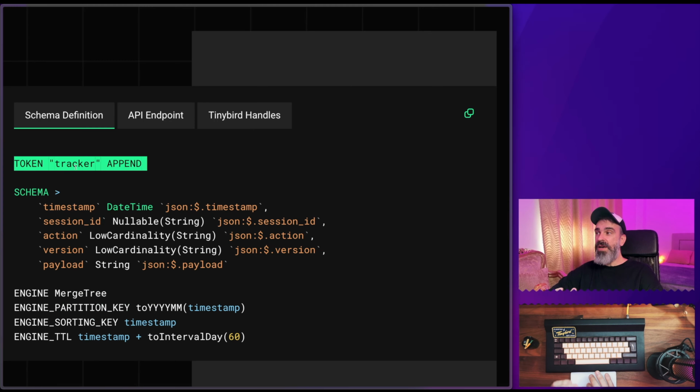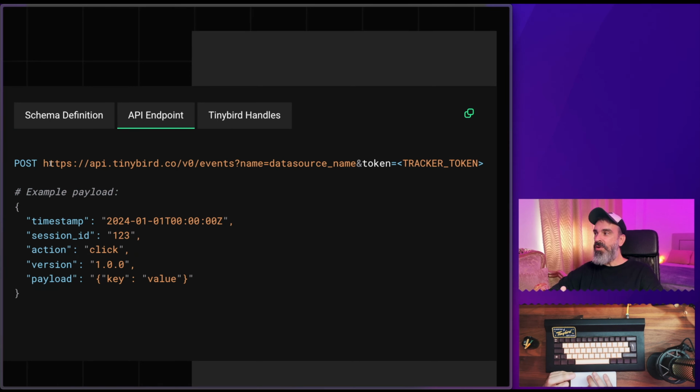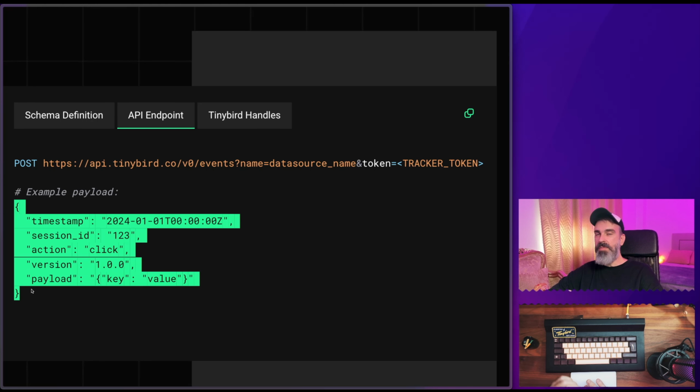Optionally, you can define a token which is going to have append permissions over this table. Now, you want to insert data, you have an HTTP API endpoint, events API, you provide the name of your table, you provide the token with append permissions, and you send the payload. It can be one object, it can be several objects, okay?